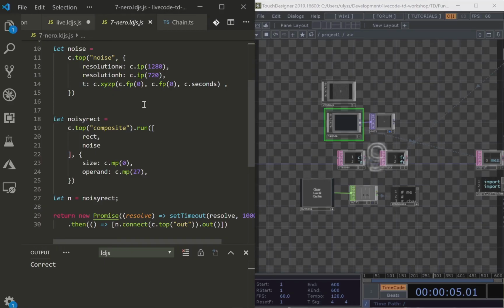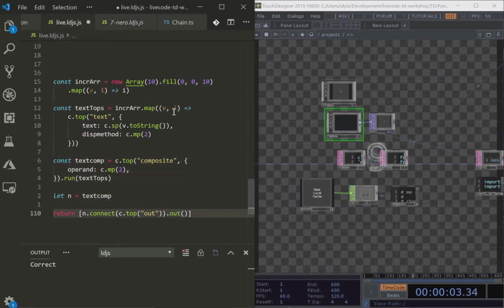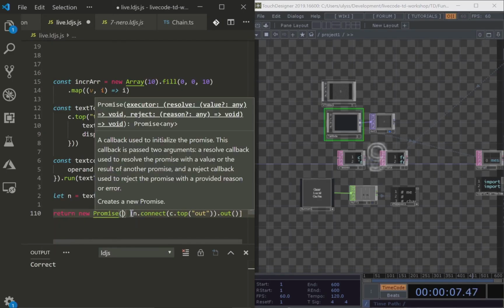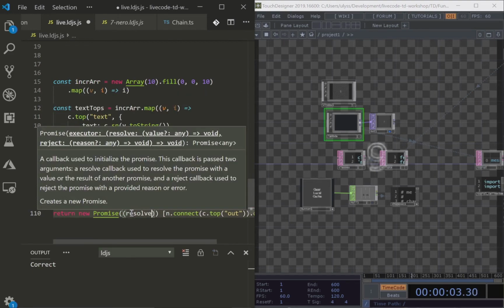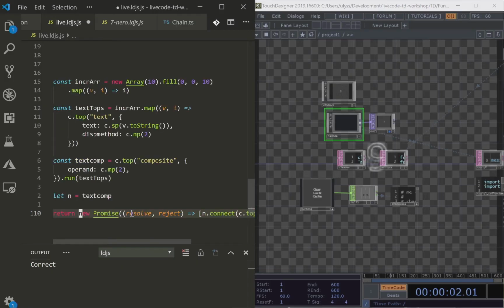And so the final part of this is using that. We'll just do it now, so you can see the syntax. With this, we're going to make the network run in 3 seconds time as just an easy example. So we'll return new promise, which is a function with resolve and reject, just like any kind of function you've had before. Make a new line to make it easier.